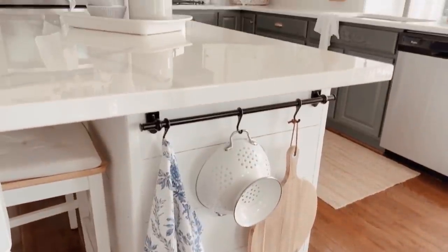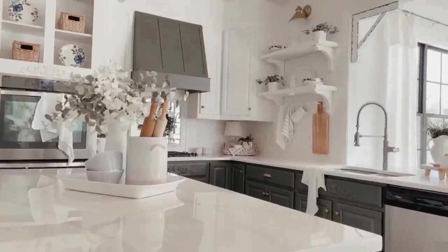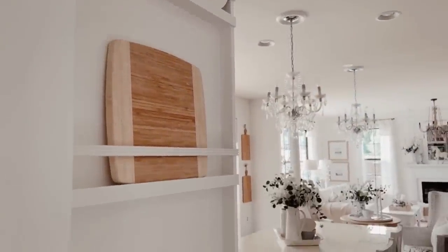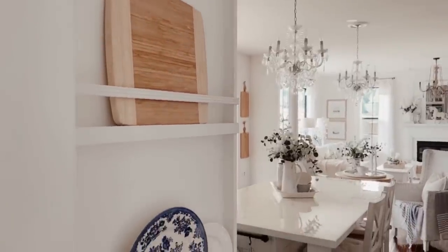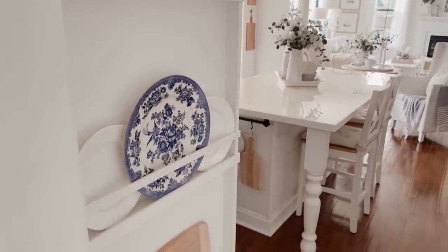Last week, we were in the kitchen adding a bit of summer decor, and we even snuck in a little DIY project creating this wall plate rack. But today, we're going to be focusing on the sunroom.